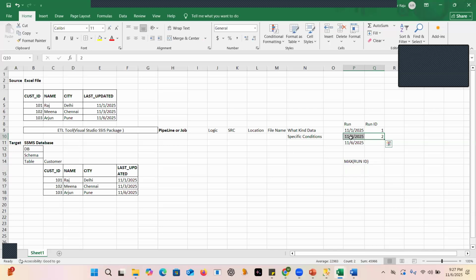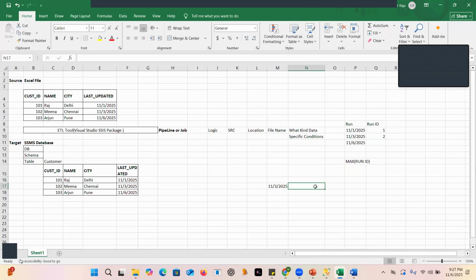What is the date of that run? 11/3. So my start date is 11/3/2025 to 11/6/2025. This is my start date, this is my end date.